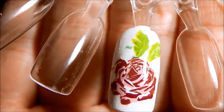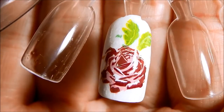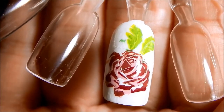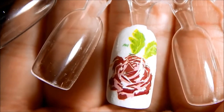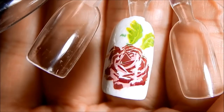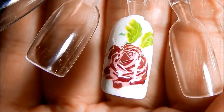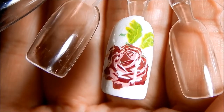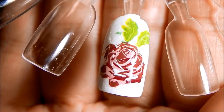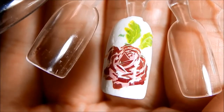The new plate I got, actually I got two of them, but the other one is just kind of like standard images. After learning how to handle that base image, everything else is a breeze. So just remember with this plate, to let the stamping polish dry a little bit before you pick it up, and it shouldn't smash or smush out of the edges of the image.